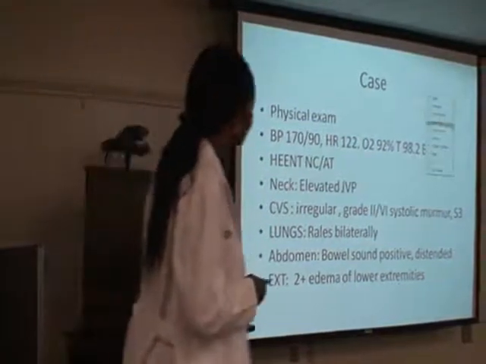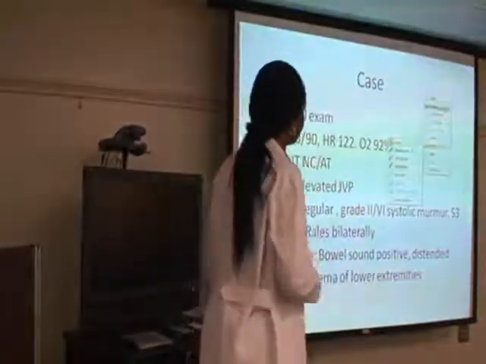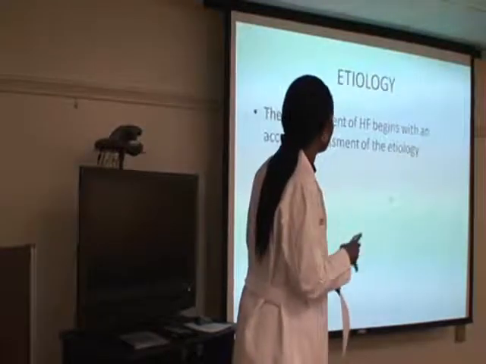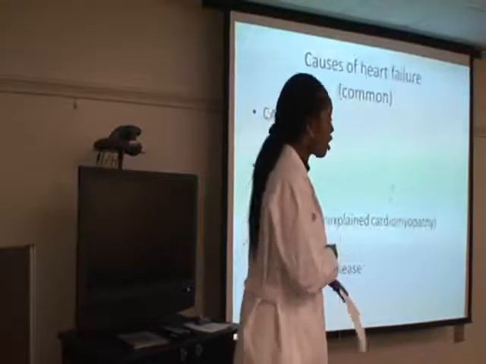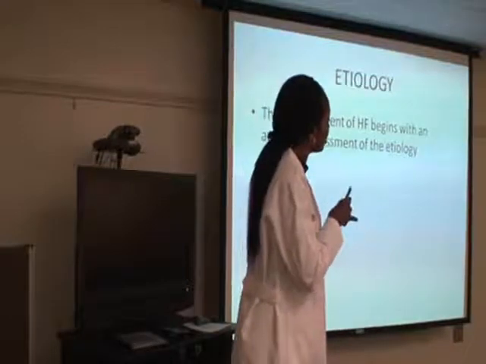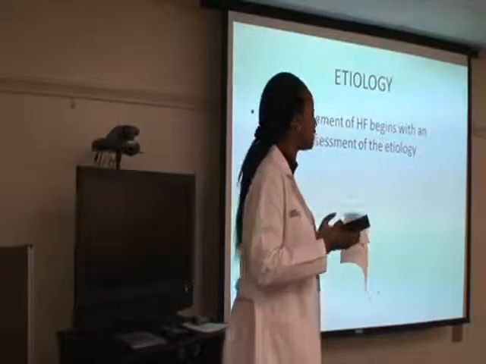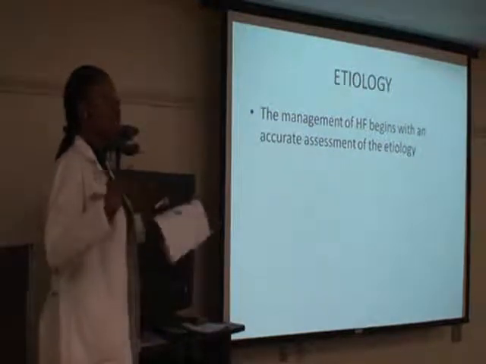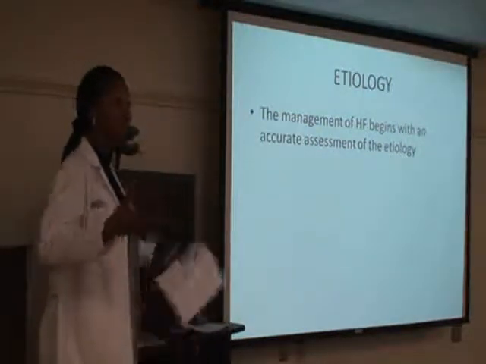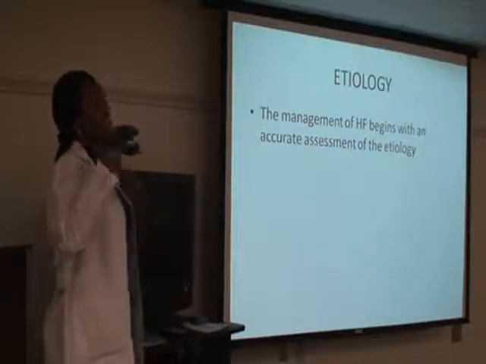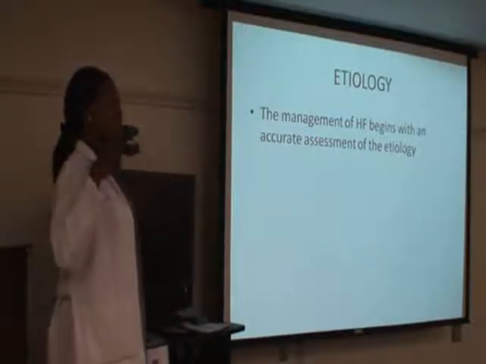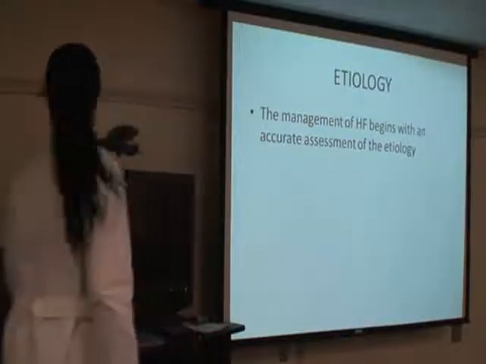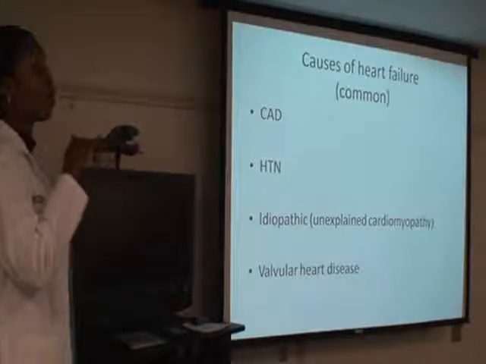So we talked about, where are we now? We talked about chemotherapy agents, we talked about infection, we talked about uncontrolled blood pressure, alcohol cardiomyopathy. The way the hypertension, diabetes, and hyperlipidemia come into play is that they cause coronary artery disease. So by causing coronary artery disease, you can get ischemia of the myocardium and congestive heart failure. So diabetes and hyperlipidemia by itself may not necessarily cause congestive heart failure, but they increase your risk for coronary artery disease.